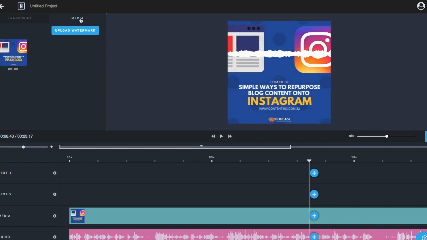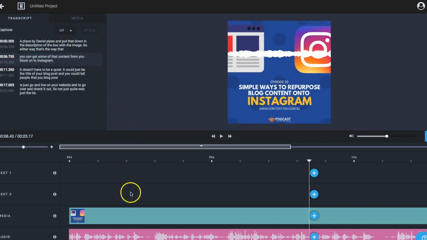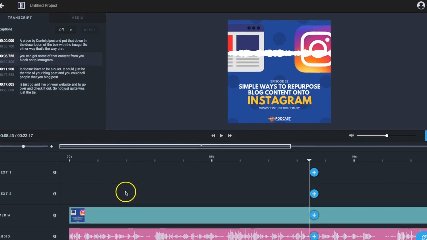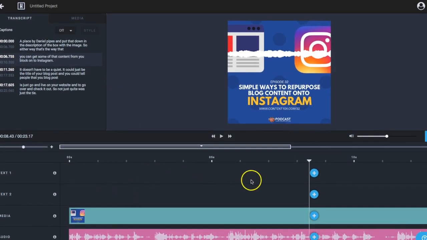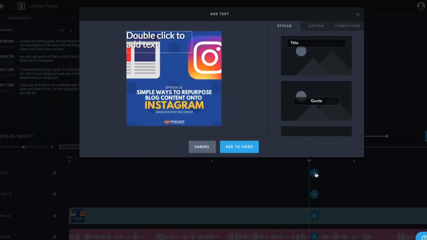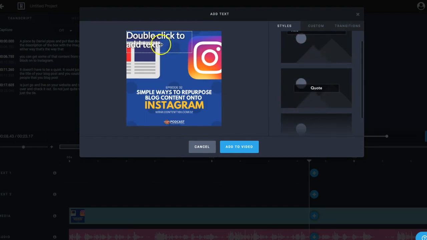And then media, so you can upload a watermark and change media. Coming down here, you get more options again. I'm seeing that you get the option to add text. If we click this here, you can add title, quotes, things like that. This is really good, very similar to Buffer. We don't need to do that because in this example the image is created with text, but if we did, it looks like it's very easy to do.